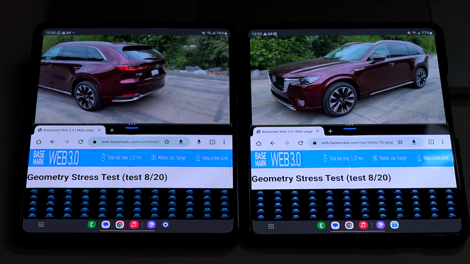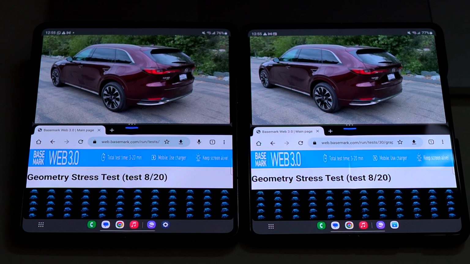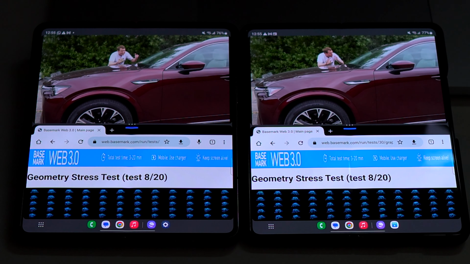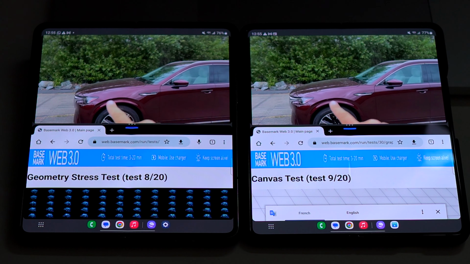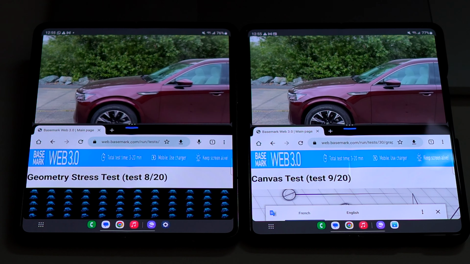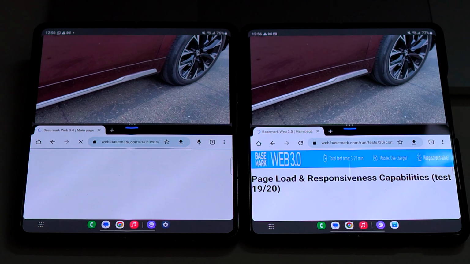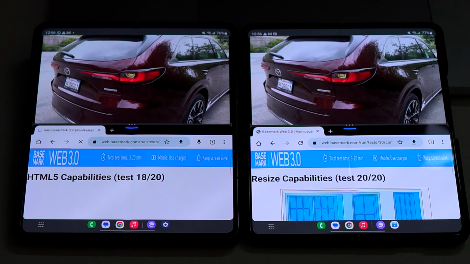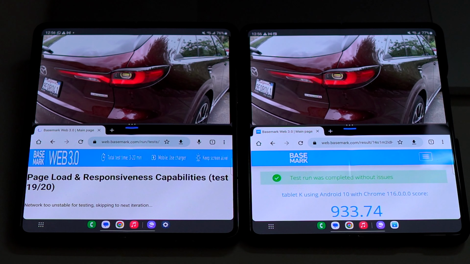So here is the third and last test in order to see what is really going on with these two smartphones. And here you can see the video on the Galaxy Z Fold 4 is leading and the Galaxy Z Fold 5 is lagging. For the benchmark test, the Galaxy Z Fold 5 is at 9 and the Galaxy Z Fold 4 is at the 8th step. Fast forward, for some reason the Galaxy Z Fold 4 got stuck on number 8 for a long time and the Galaxy Z Fold 5 kept going and it is currently at 20/20 and the other one is at 19/20.